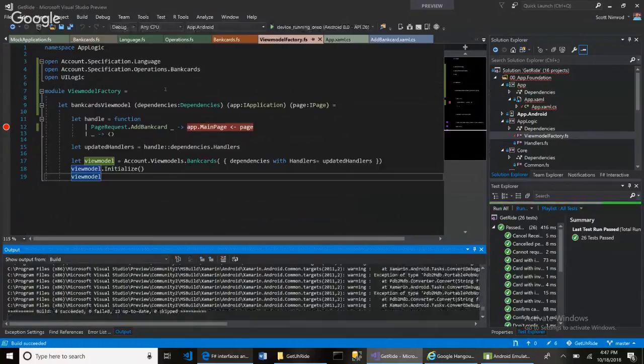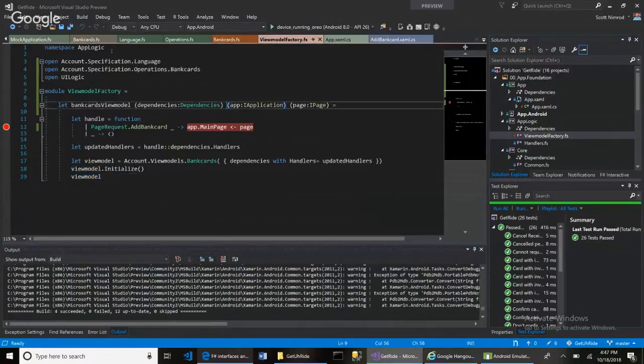Now, for this ViewModelFactory, I already have this in here. And this dependency is right here.